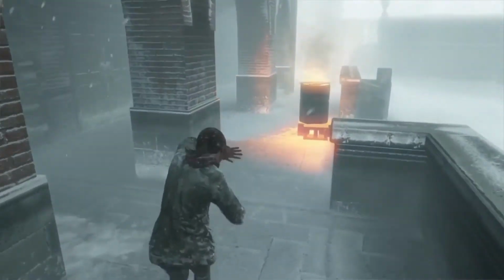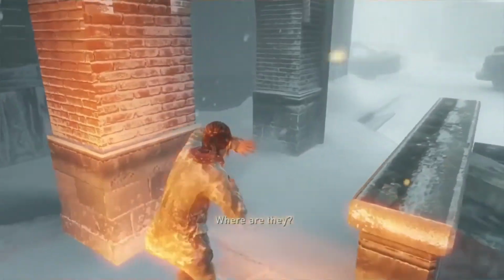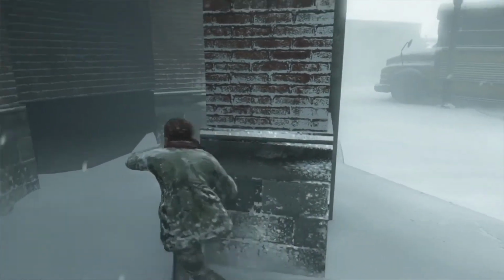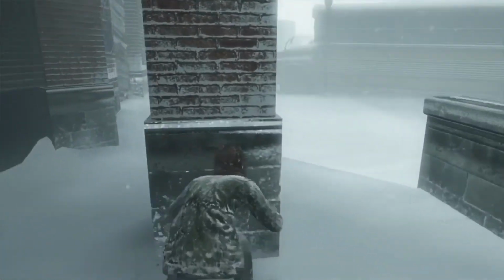I get into a spot of bother because the enemy to my right gets very close to spotting me, so I'm going to have to kill this guy. And you can take his revolver if you want to. If you kill any enemy, you can take their weapon, but there's no point.